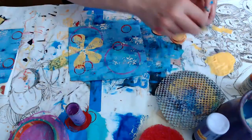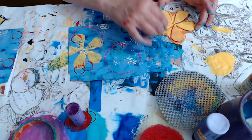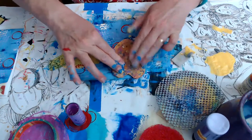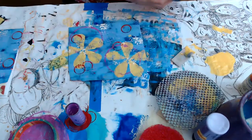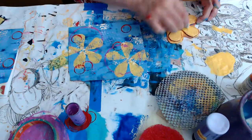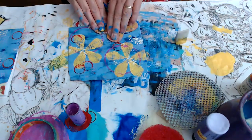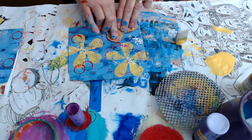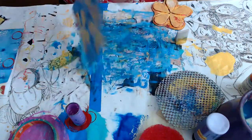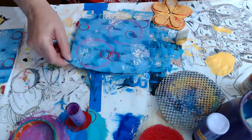So you can make your own stamps out of things you have laying around the house. I mean, craft foam can be cut into shapes and glued to a piece of cardboard and made into a stamp. You just don't plan on washing those stamps because you can't because of the cardboard anyway. And so you don't even have to put it on all of the petals if you're going to do it off the edge. Like if I come down here and I do this like this, those three petals would be the only thing that hit the envelope anyway. So why bother putting paint all the way around? So happy, cheery envelopes. That's what I'm aiming for.